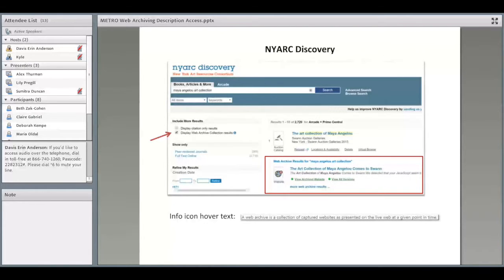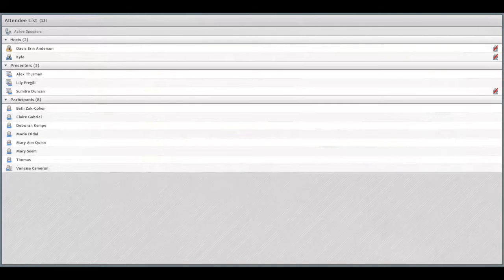So following the first result is where you'll find the web archive result coming from Archive-It, and that's highlighted with the red rectangle here. The web archive results are being retrieved by using Archive-It's OpenSearch API. Primo is not harvesting the results at all, but just simply leveraging the full-text indexing happening on the Archive-It platform, and then dynamically displaying those results within Primo.